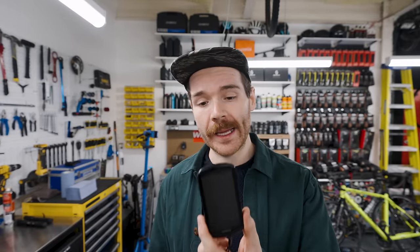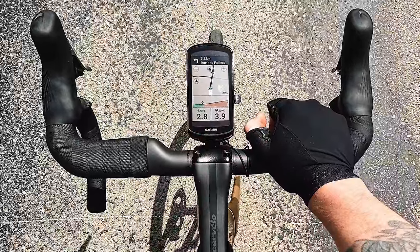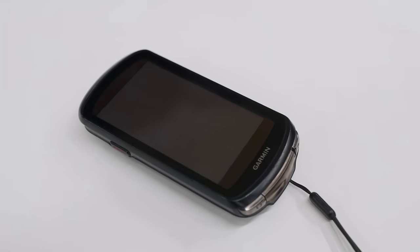Garmin 1040 Solar — or to be honest any of their solar bike computers. I used this at Badlands this year for the first time and I didn't charge it for the whole race. It charged itself. I don't really need to sell it any more than that, right? 850 kilometers — I didn't charge it. The 1040 is Garmin's largest size bike computer in the range, so the big screen is really good for mapping. You can see the routes quite clearly, especially for off-road ultras and adventures. Having a big screen you can zoom into the maps really helps because sometimes the trail or route isn't necessarily going to be clear. I plan routes day by day on some adventures, and it's really easy to transfer from your phone onto the device through the Garmin Connect app.